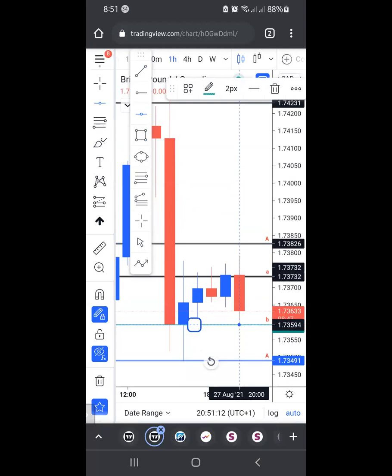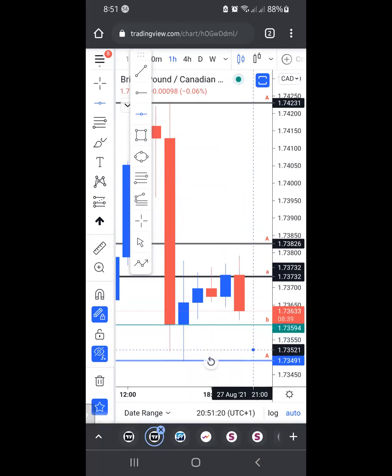When I see small letters, which are areas of close or open. When I see caps lock, I know it's a wick. That's a high or a low.